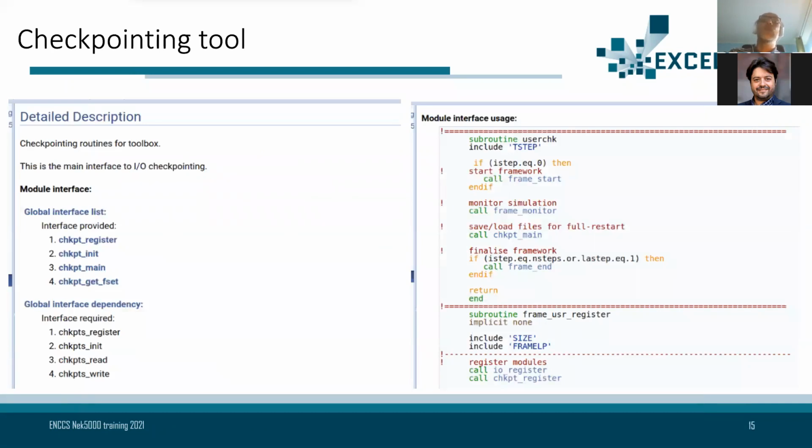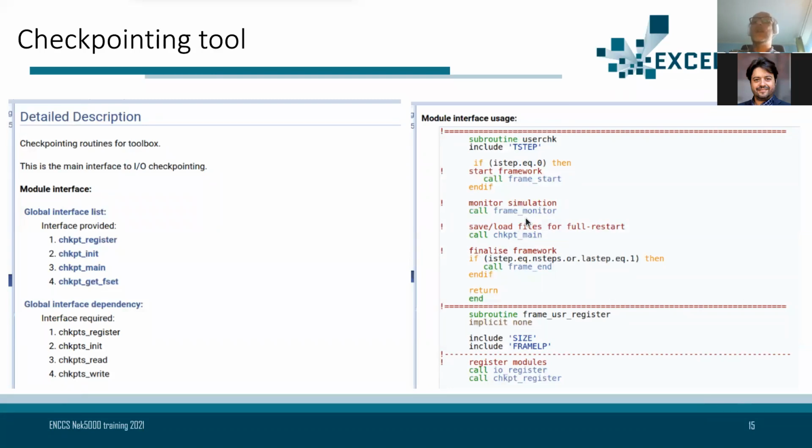As well, you will have the information about what the interfaces are, that means the routines you can use, and on the web page, you will have an example of how you should configure your user check and all those frame_user_register, frame_user_init, frame_user_end to be able to use this given tool.